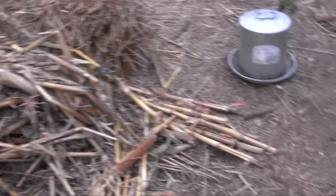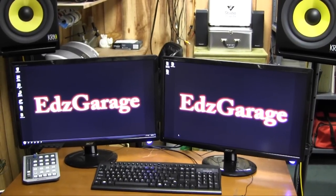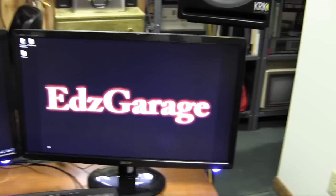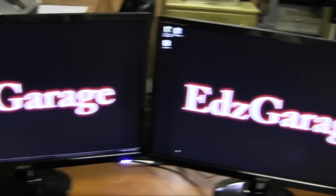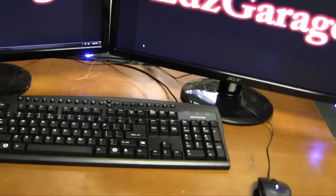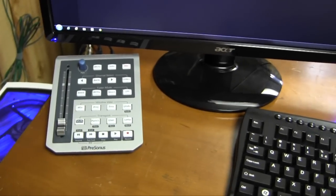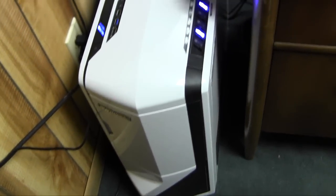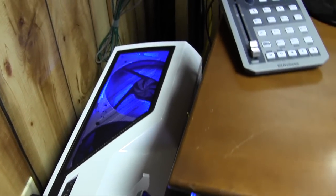All right, so we're down here in the studio. I wanted to tell you guys about the dual monitors - these are 23-inch LEDs, pretty nice. They make it really easy to do editing, and they're part of the control panel for my mixing board. This computer is a monster - weighs like 50 pounds, amazingly heavy, but really cool. It's got LED lights and a bunch of fans.